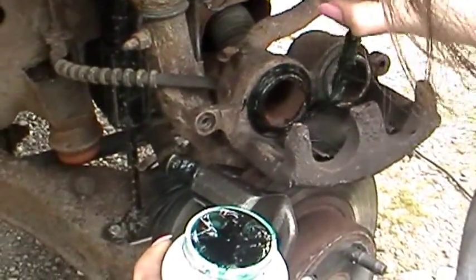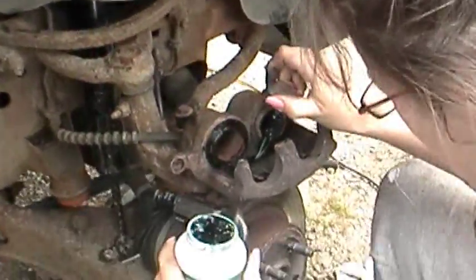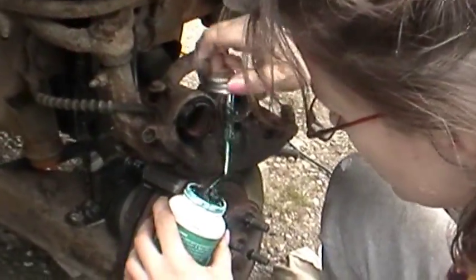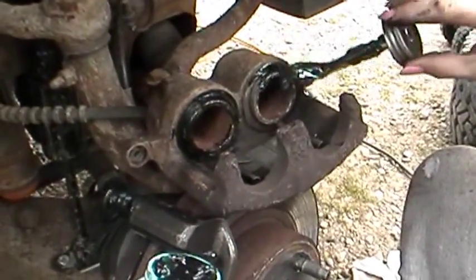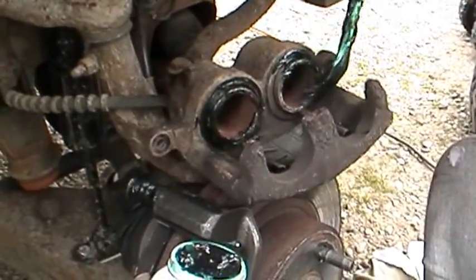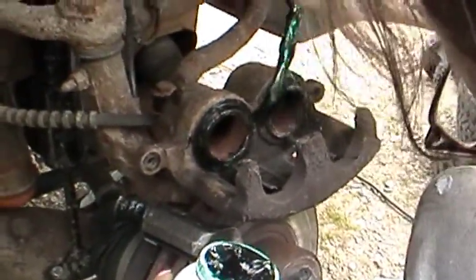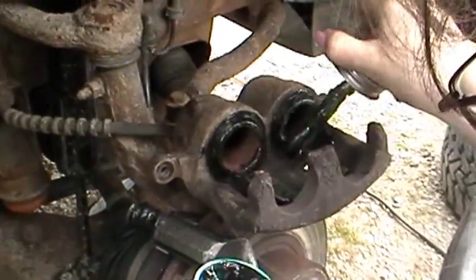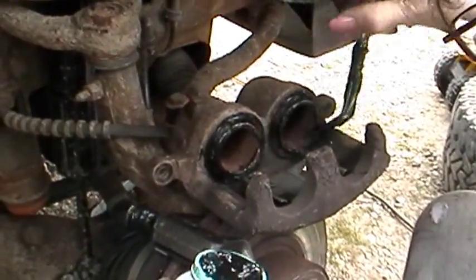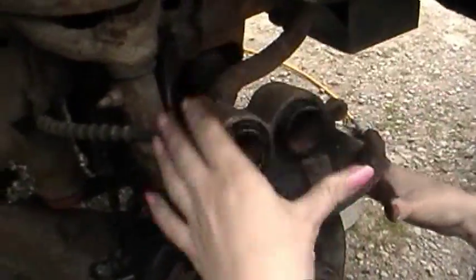See, I didn't have all this grease and stuff when I had done the back brakes. But like I said, we're getting it ready for inspection, and I kind of figured we're going to run out of time. So I was just in a hurry to get the shocks and everything on. Got the rear brakes on. Of course, Monday we go for the inspection. Okay, that's good. You ain't gotta do a perfect job. Just slather some on.